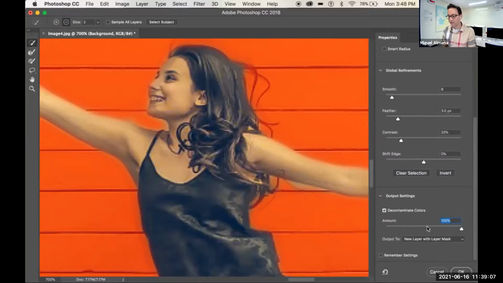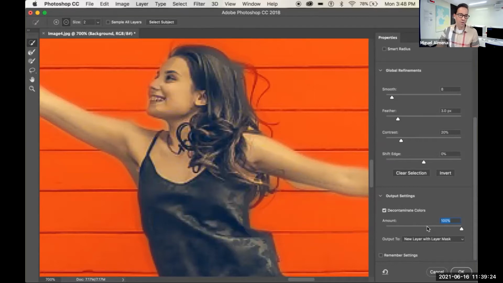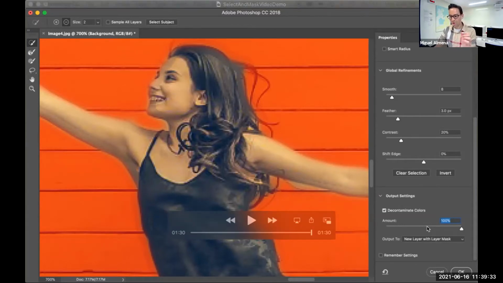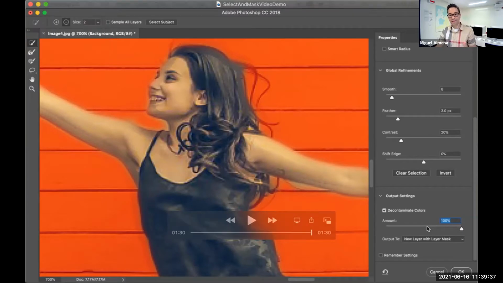Okay. Now, just to add on to that, if you scroll further down to the new layer, basically you're going to output as a new layer with layer mask, then click OK, save it to your cloud. You should definitely be set and done with those exercises. Okay, so that is the first round of exercises, and you guys are basically done.